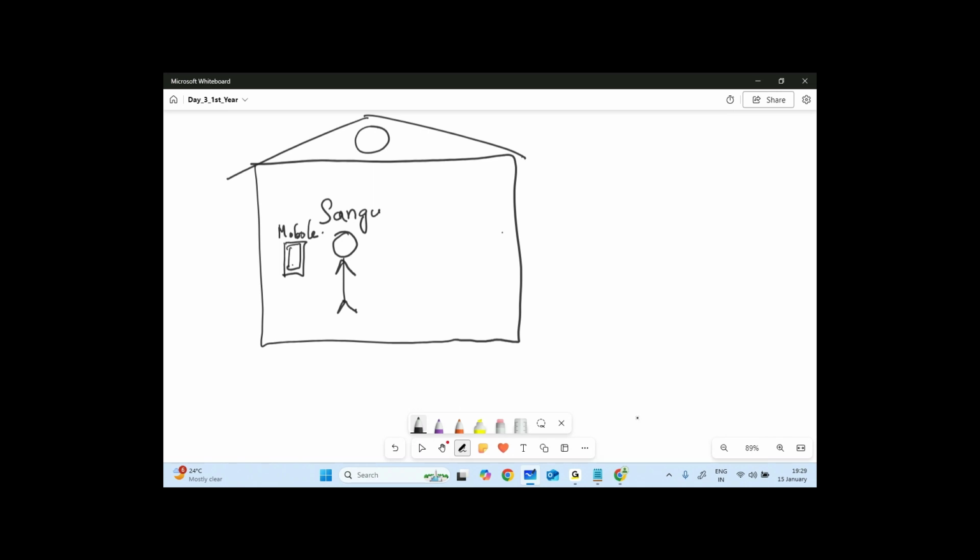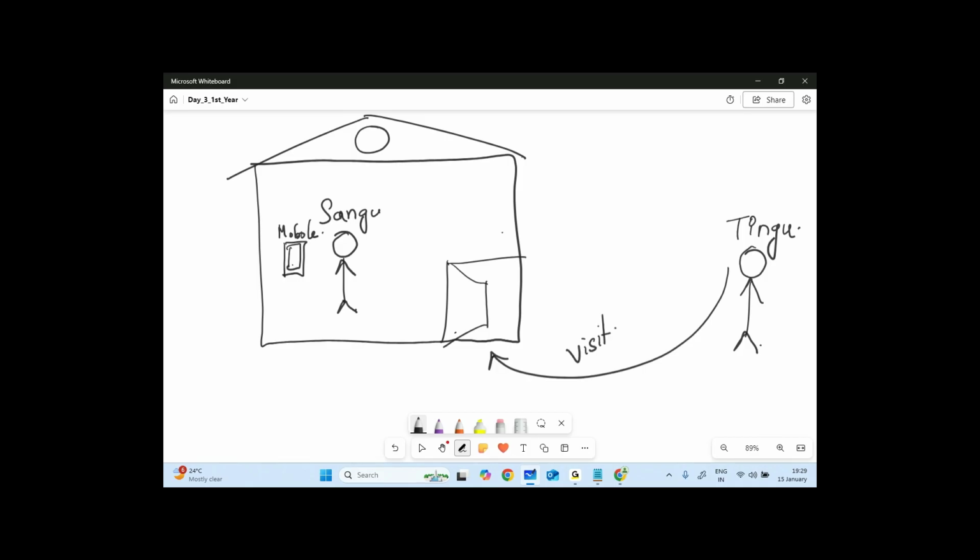Now there is another friend of his called Tingo. This guy all of a sudden visits his house. I will give you two options. The first option: he comes to Sangu's house and says, surprise, surprise, I came to your house, without informing.